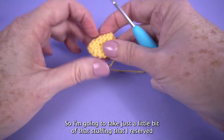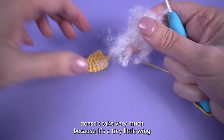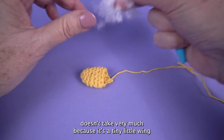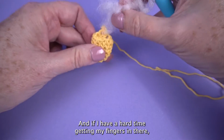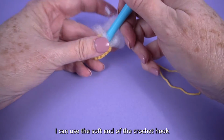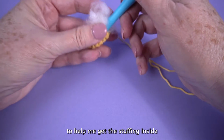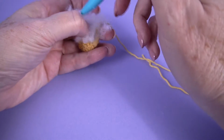So I'm going to take just a little bit of that stuffing that I reserved. Doesn't take very much because it's a tiny little wing. And I'm just going to stuff it in there. And if I have a hard time getting my fingers in there, I can use the soft end of the crochet hook to help me get the stuffing inside where it belongs.